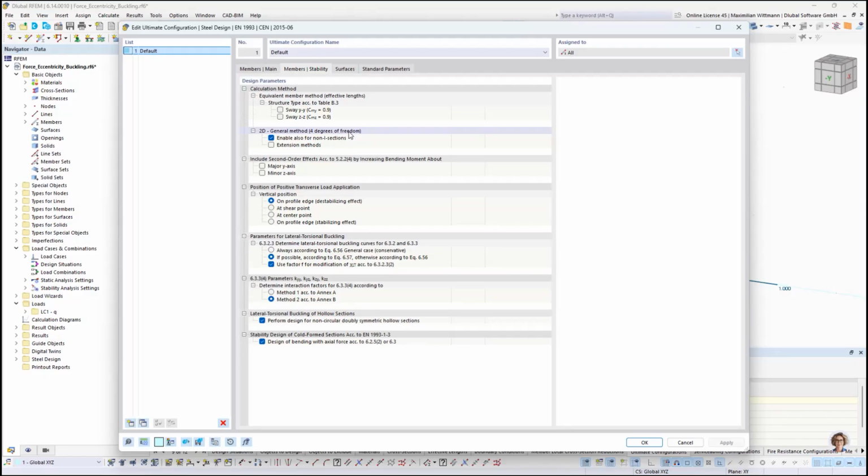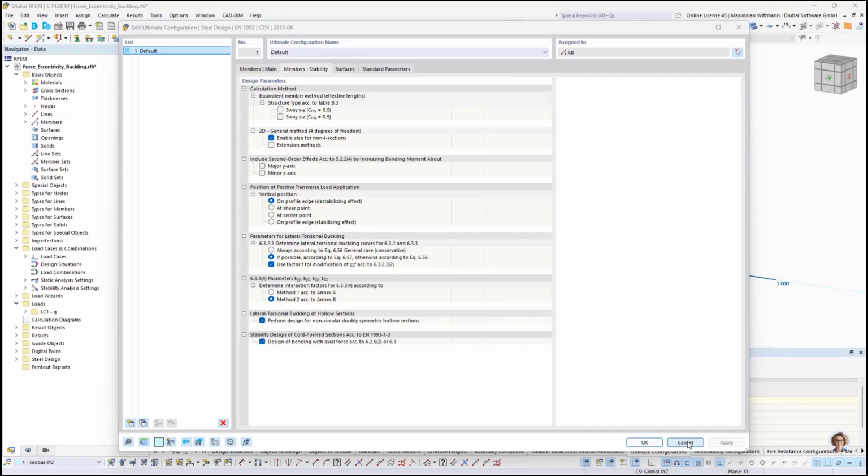This is why for these structures where we have these torsional effects, unfortunately, the equivalent member method as well as the general method would lead to results on the unsafe side. So my answer is always, please use our add-ons with 7 degrees of freedom to gain results on the safe side. All right.